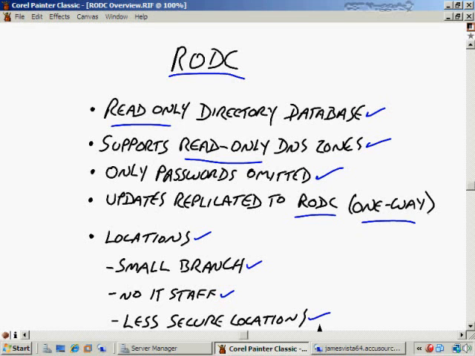Also, it's ideal for less secure locations, because they may get broken into. It might be easy for people to run off and steal the servers. They don't have biometric security and a secure keypad or smart card access to some elaborate server room somewhere. So rather than building up security in that respect, which you might not be able to afford, we simply put servers in there that are worth less, except for their hardware investment. They're worth less in terms of the actual Active Directory data than they would otherwise be if they were a full read-write domain controller.